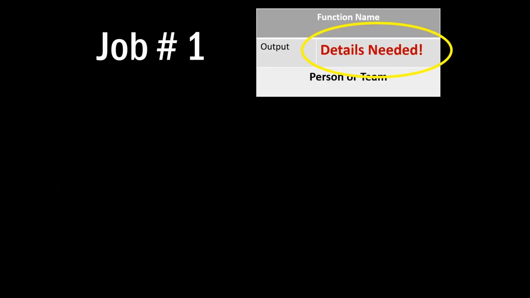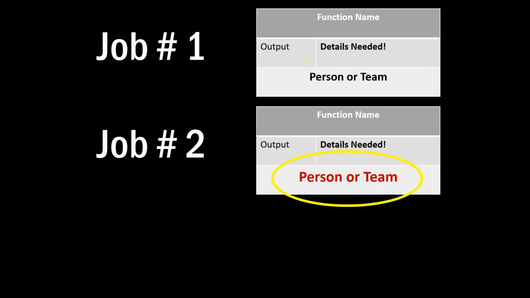Employers just assume that if they hire good people, those people will be able to figure out which functions they should be performing and which outputs they should produce. But this is a fallacy. This assumption leads to problems that can be corrected by properly describing the outputs required. This includes details like the quantity, the quality, and the productivity you expect. So a manager's first job is to adequately define the outputs required, not to put people in the slots in an org chart.